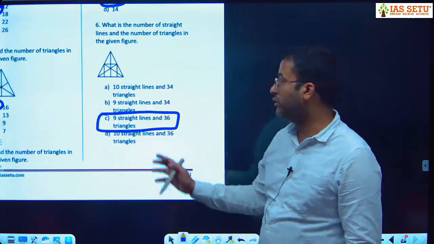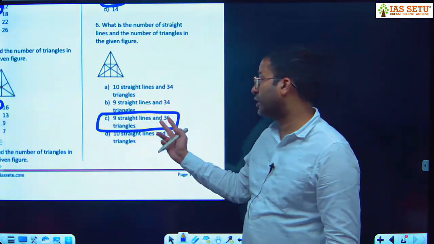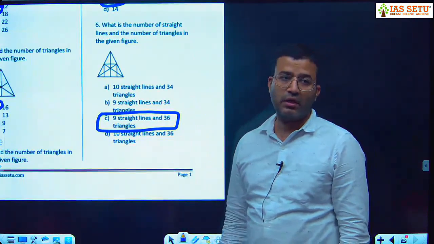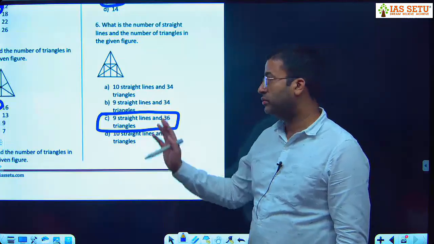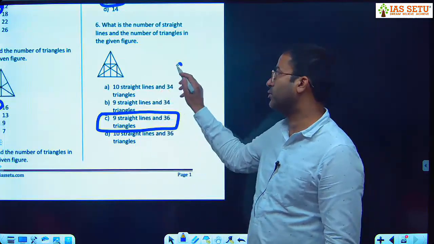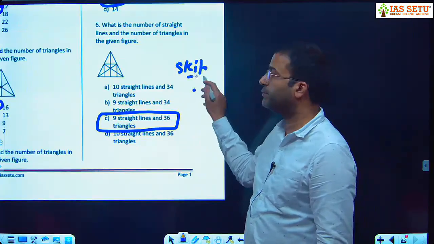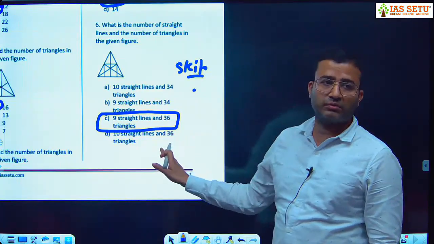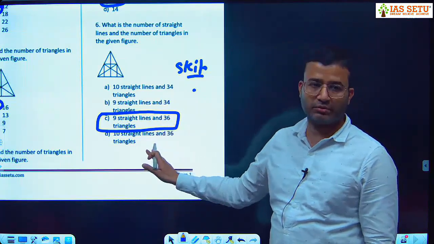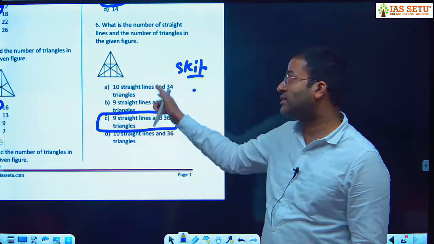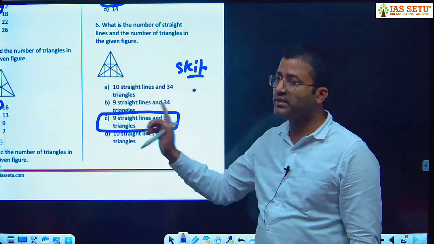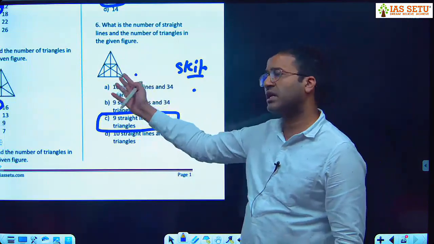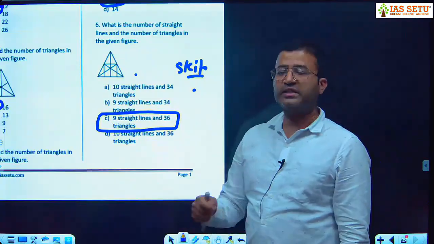But if you check the answer options, 34 triangles, 36 triangles. What I do for this question, I skip the question. ठीक है, जिसने skip किया that is better. So I skip, don't ask the doubt. मैं इसको skip कर चुका हूँ. Other than 6, any doubt I will take, 6 I will not take. क्योंकि इसमें 36 triangles तो it is time consuming.